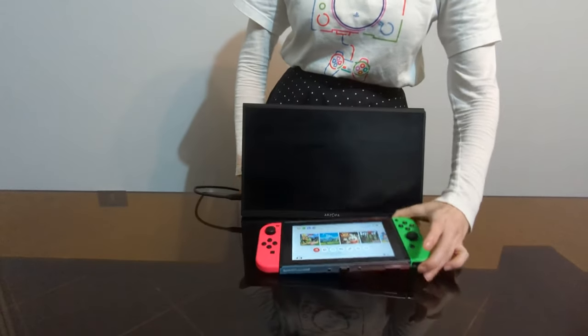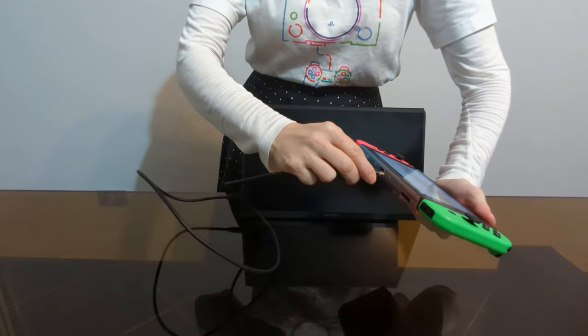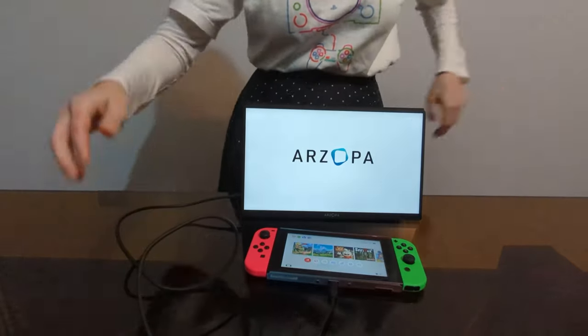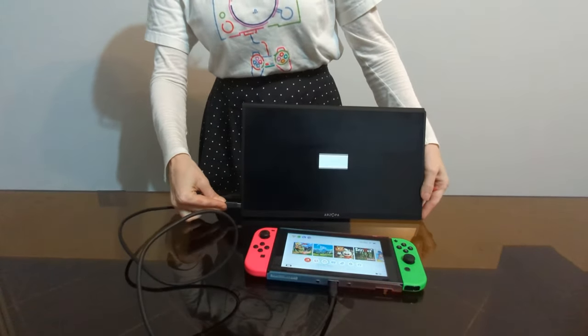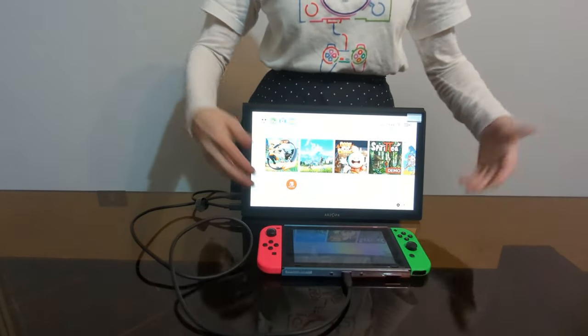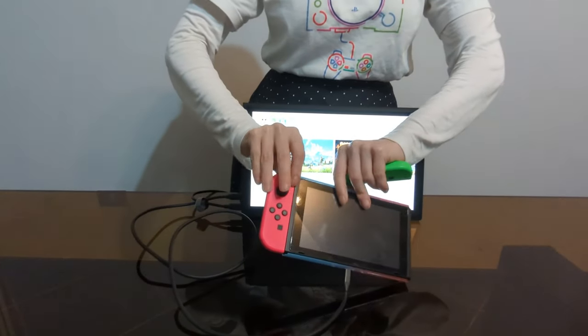It's also compatible with gaming consoles, which makes it perfect for when your Airbnb doesn't have a TV. Plug in your console and the power cable. All the necessary cables are included with the monitor. Turn it on and you're ready to go. The monitor also has built-in speakers.